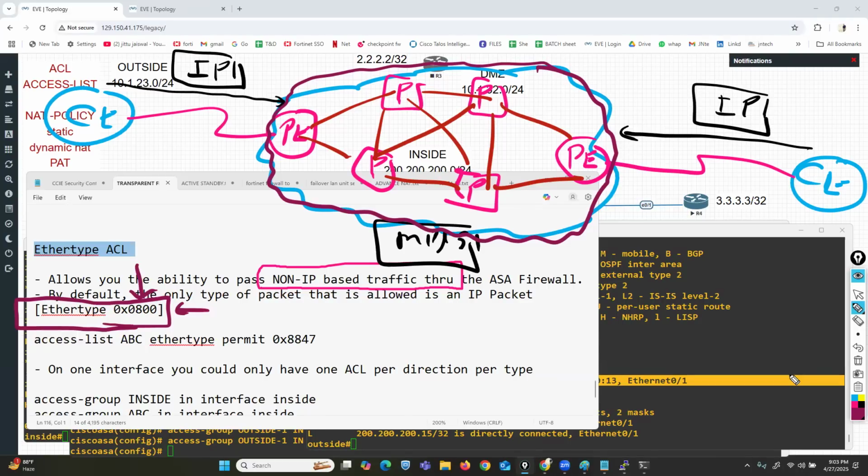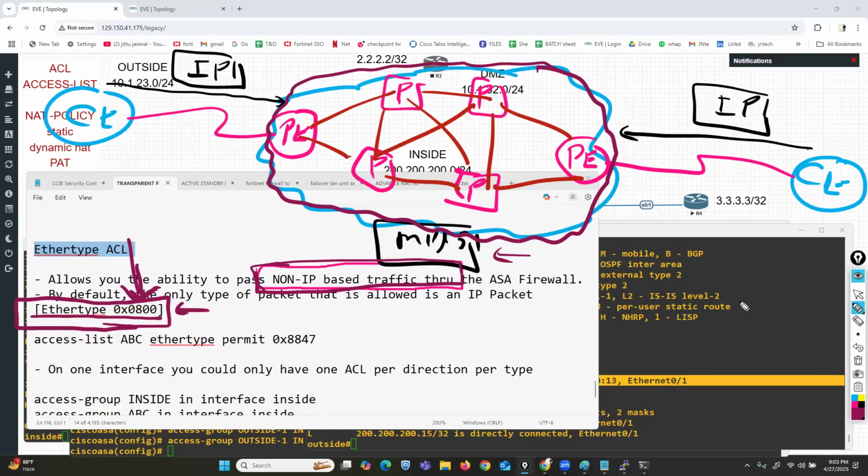The ether type value for an IP packet is 0x0800, and only this value is allowed by default through a transparent firewall device. Non-IP based traffic, for example MPLS, is not allowed.